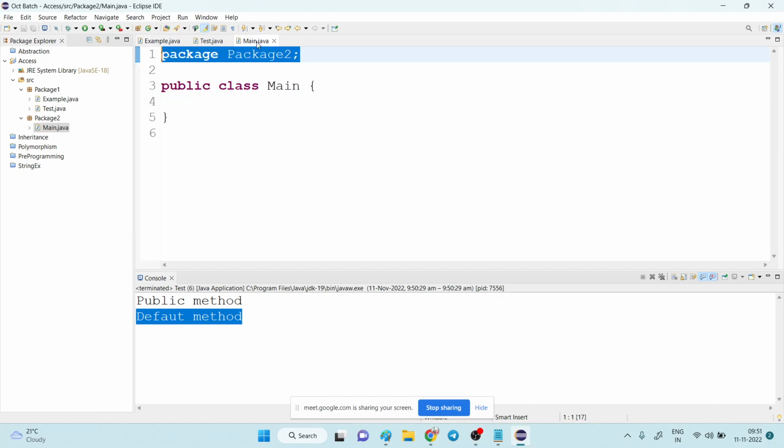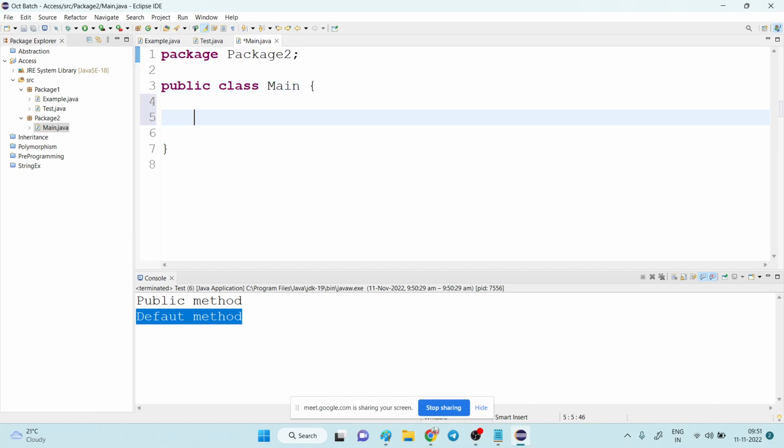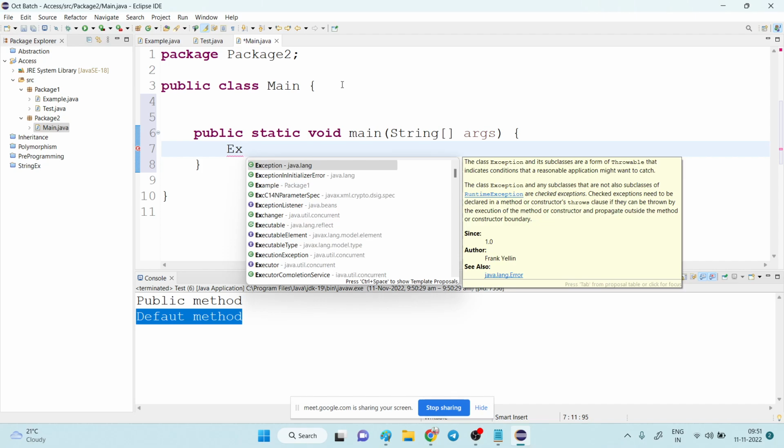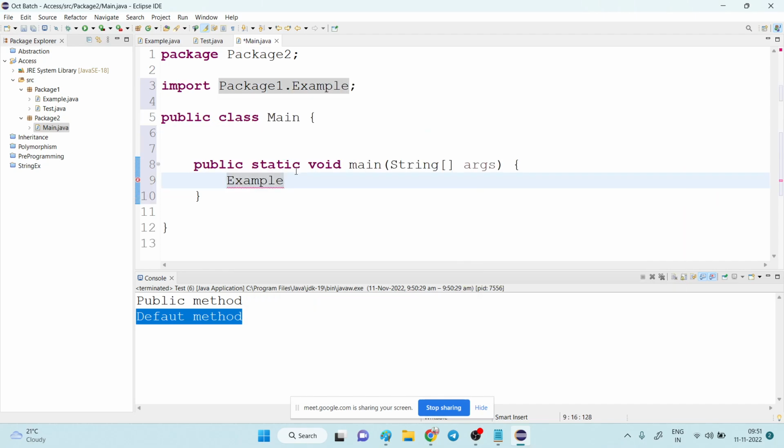Now I am able to create the main method. Here, the example class: you are using another package class in this package, from package 1. This example is available in package 1, and you are using it in package 2.